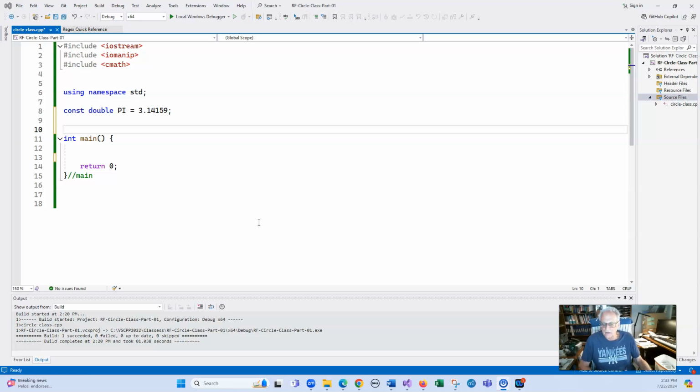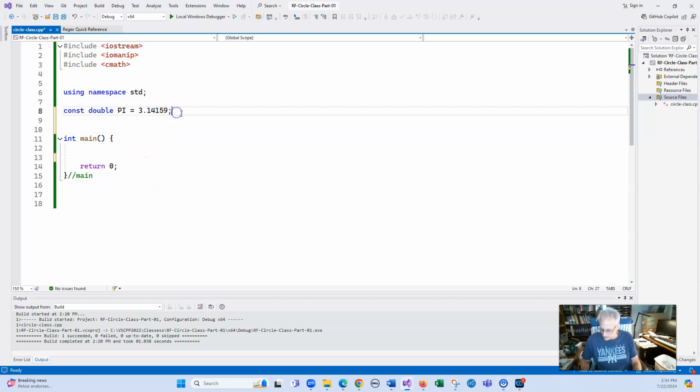So basically a class is a blueprint that allows you to create other objects, and it allows you to hide, and allows you to do what's called encapsulation and a bunch of other things that we'll get a little bit deeper into later on. So right now I've started a file, and I have IOStream, I have IOmanip, and I have CMath in here. So what I want to do here is start off with pi, because we're going to need it to calculate the circumference. So what I want to do here is create a simple class.